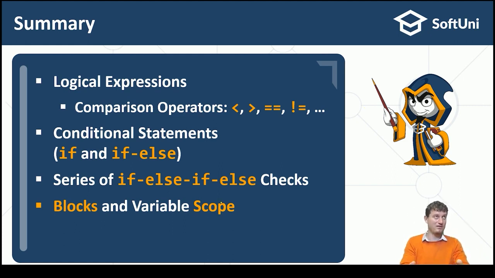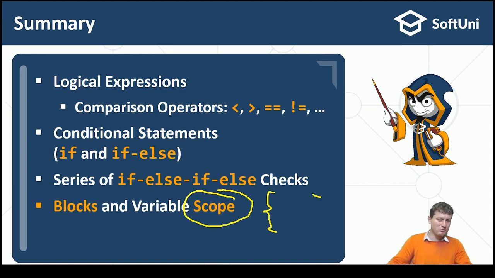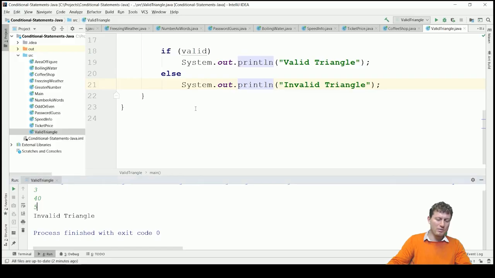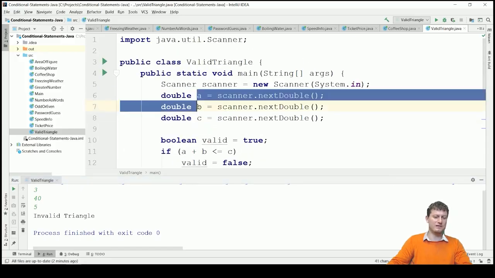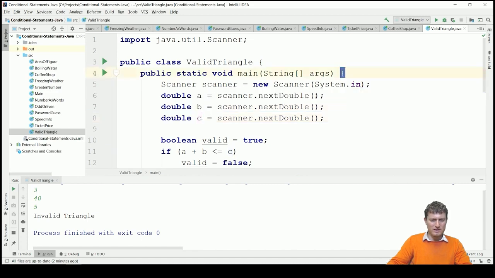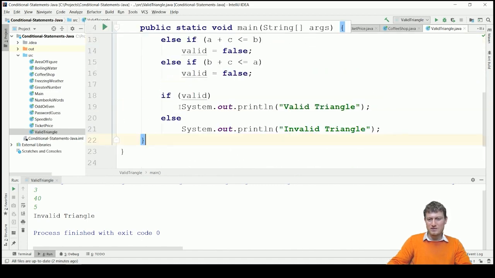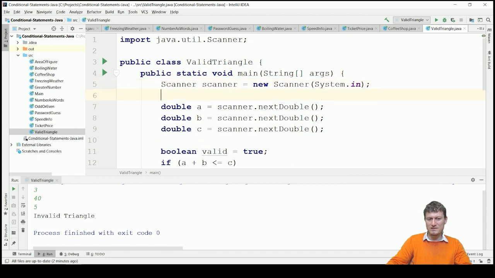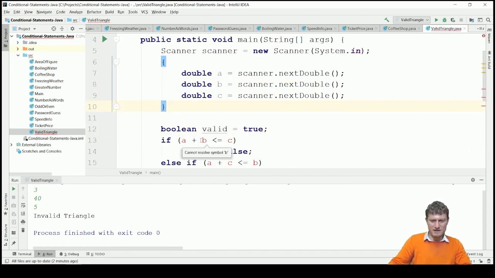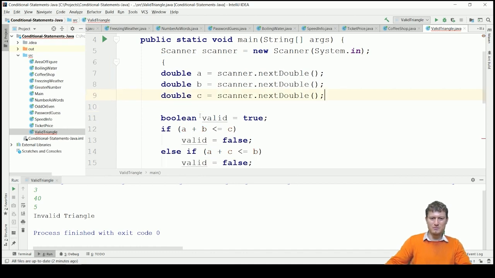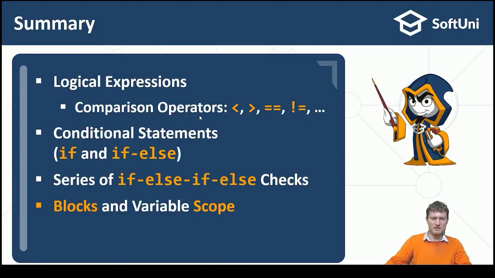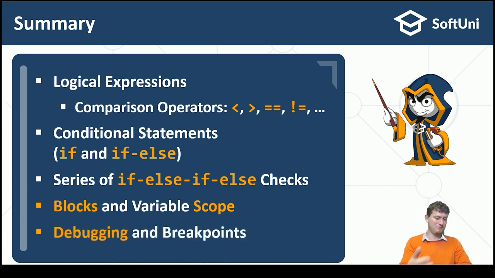So variables defined between two curly brackets have the scope and are valid only here. So here, A, B and C are valid from this place until this place. If I put a bracket here and a bracket here, A, B and C here will be unavailable. So this is the variable scope and blocks.